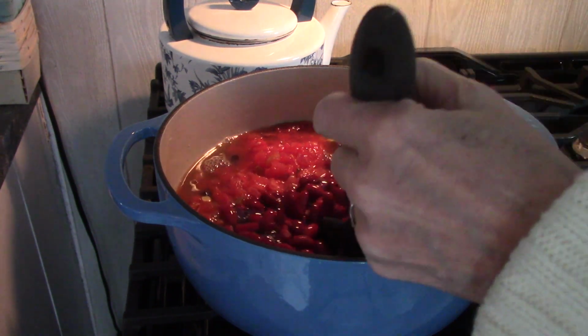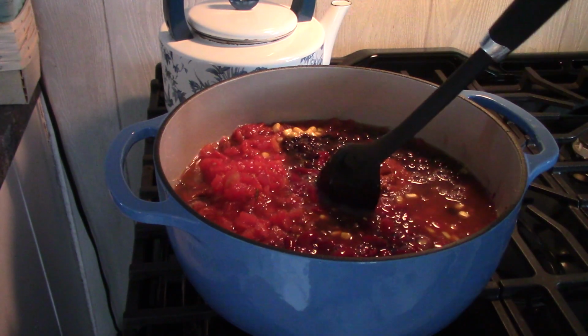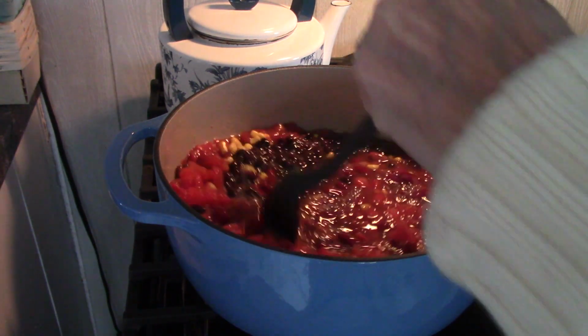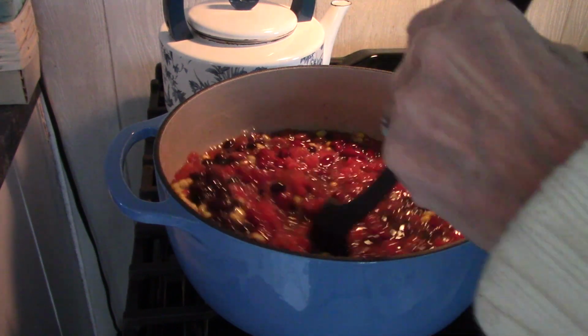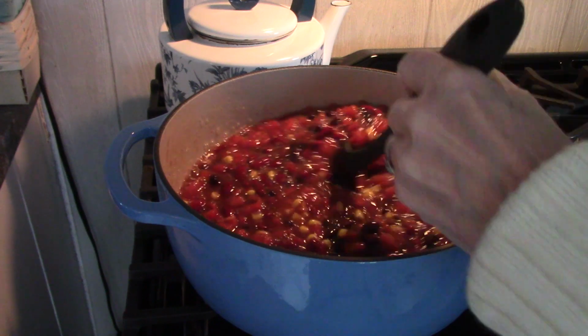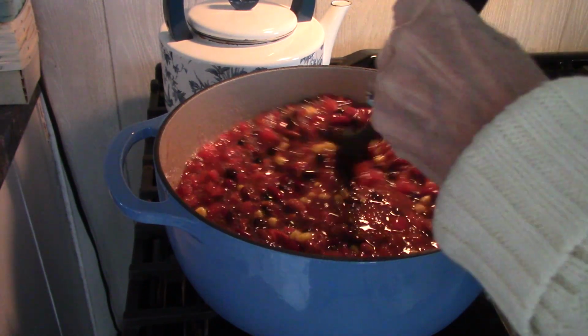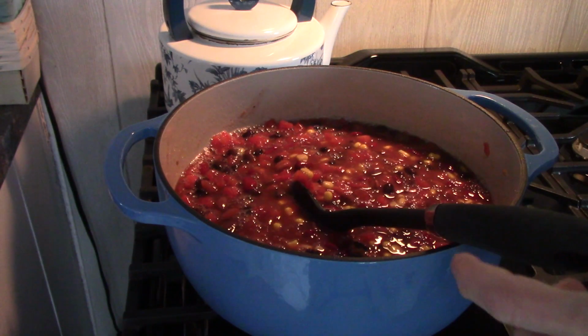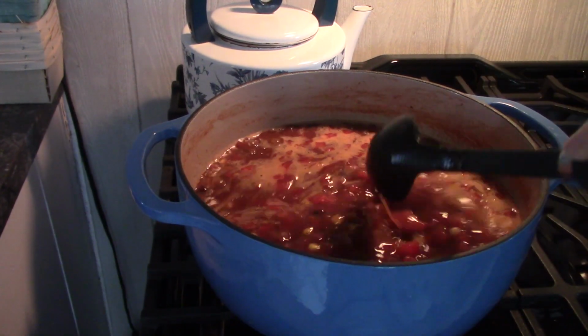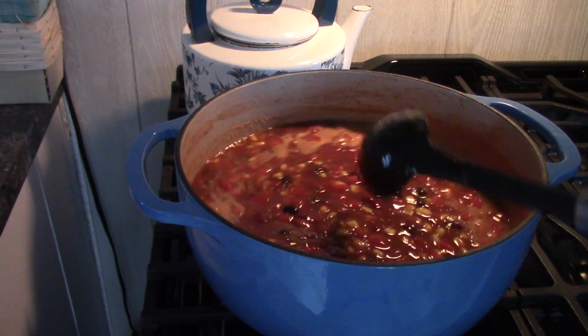So this is your basic batch. We're gonna heat it up. And there's one last ingredient that I'll let you in on just as we get done. So hang in there, we're coming down the home stretch. Okay, so as you can see, it's bubbling and it's up to temperature.